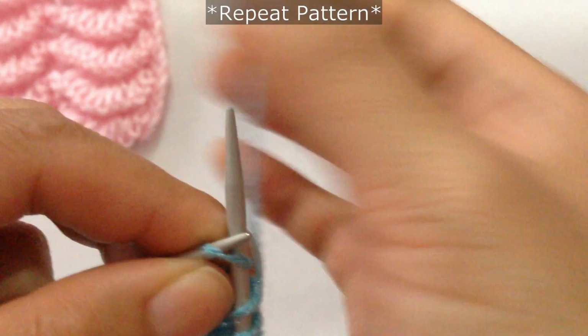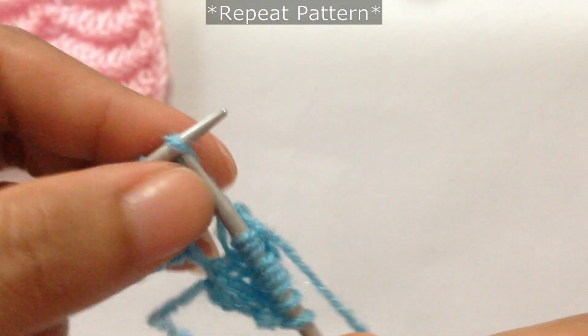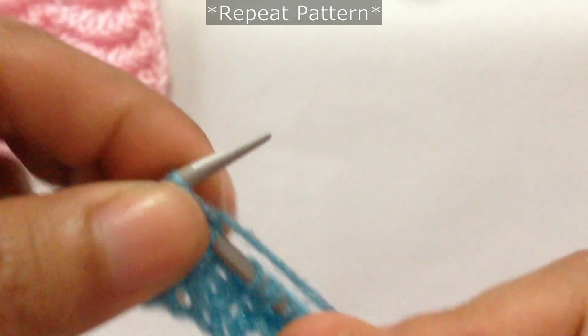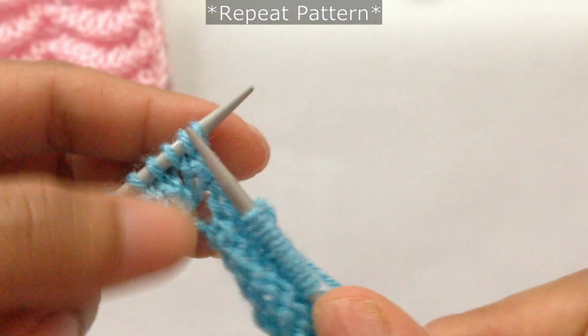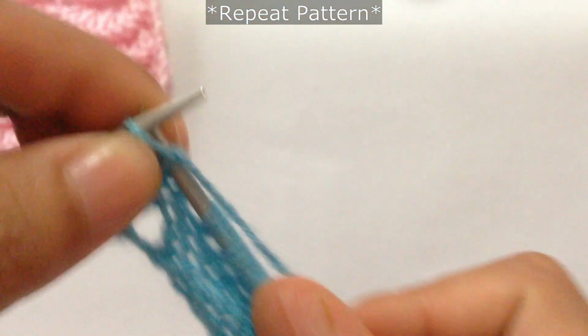So 1, 2, 3. 1, 1, 2, 3. 2, 1, 2, 3. 3, 1, 2, 3. 4, 1, 2, 3. 5, 1, 2, 3, 6, 1, 2, 3, 7, 1, 2, 3, 8, 1, 2, 3, 9, 1, 2, 3, 10, 1, 2, 3, 11, 1, 2, 3, 12.